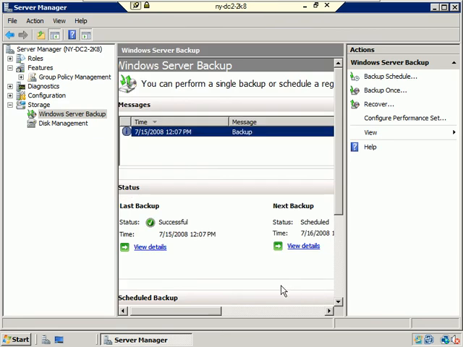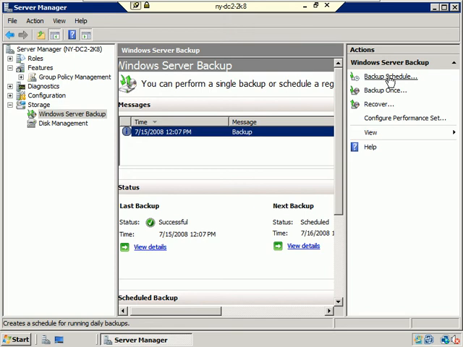All right, so we have set up our scheduled backup, and I did go ahead and show you how to do the backup once. Remember, in order to do DVD backups, you have to do the backup once, all right? You cannot schedule a DVD backup. You have to have an attached disk to the machine. Now, that disk might be a USB drive, or it might be some other newfangled contraption where we actually have removable disks.